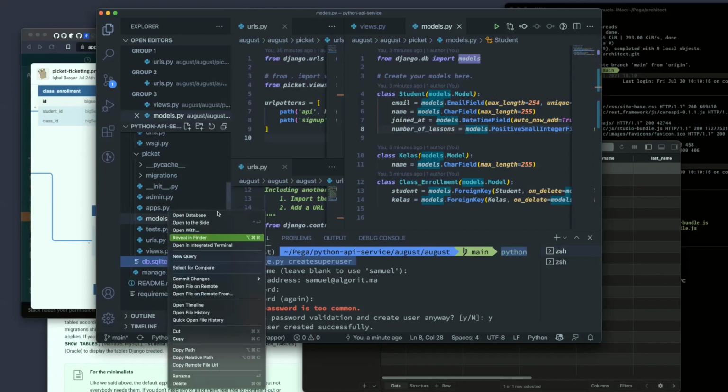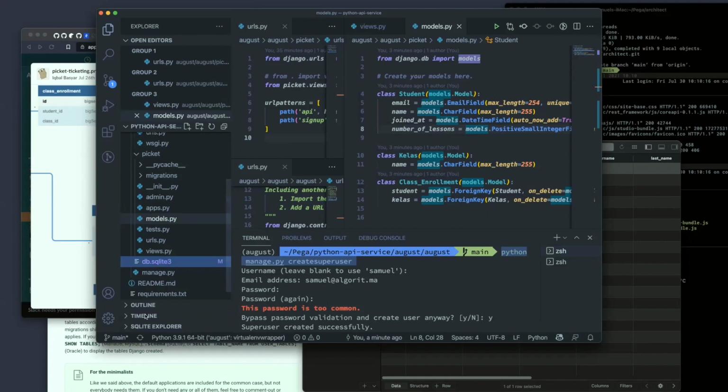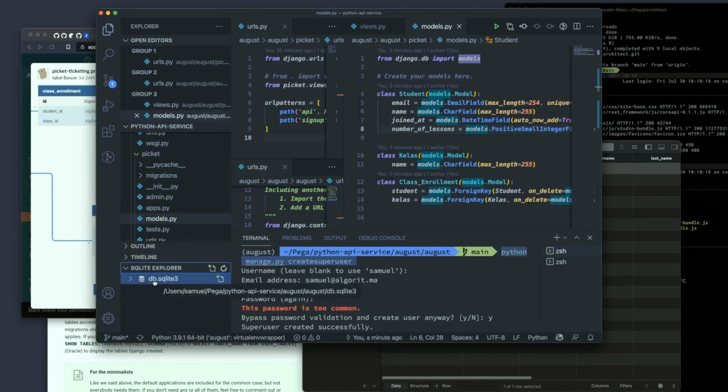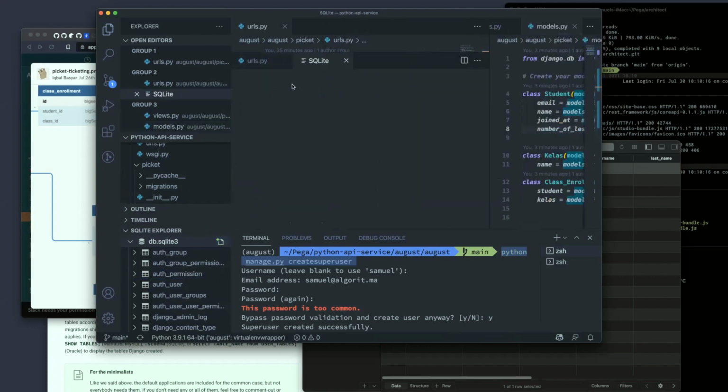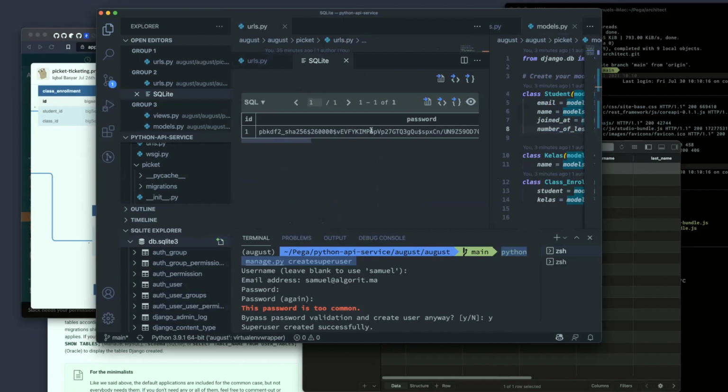If you want to open that, right? Look, I can actually open this from my SQLite Explorer and I can actually see it from here. So Wulan, you need to install probably the SQLite extension on Visual Studio Code, but you will see it from here, like on the left. You see all the tables in here. And then you can also say, oh, I want to look at the authentication user. If I click on this play button, it opens that up, and I can see, oh, that's me. See, my username is there. So yeah, you can do the whole thing in Visual Studio Code.